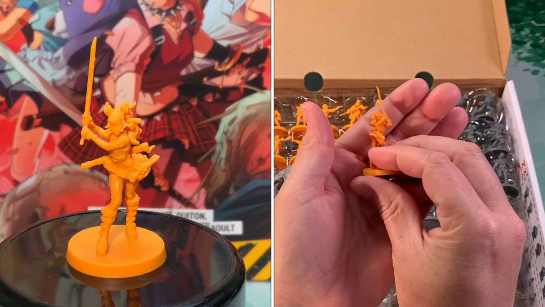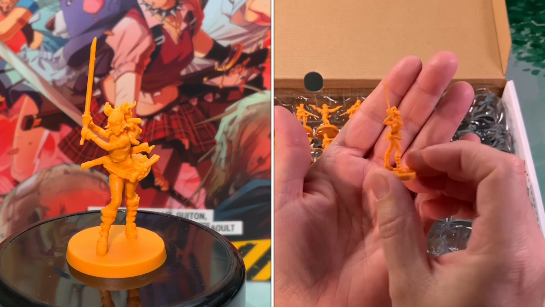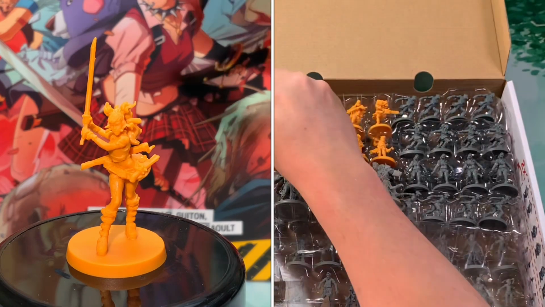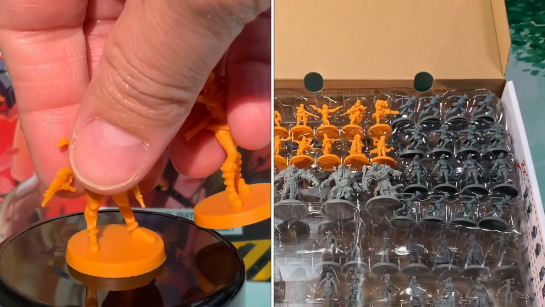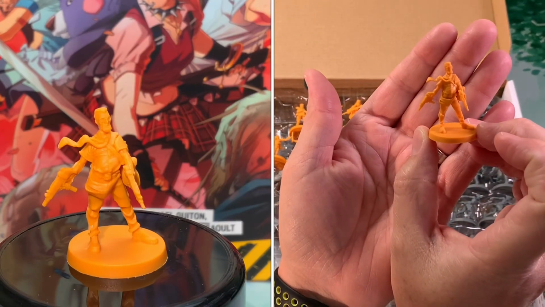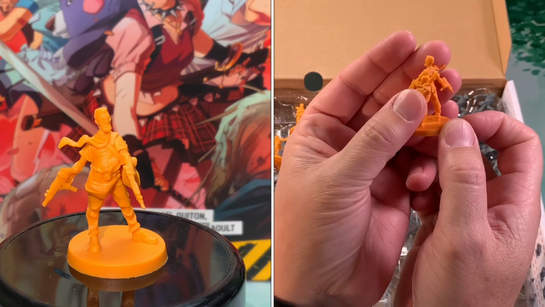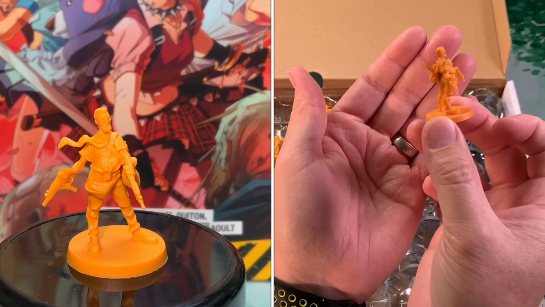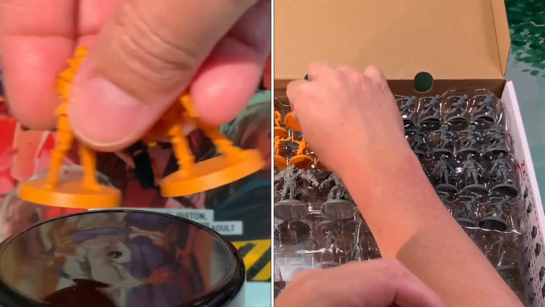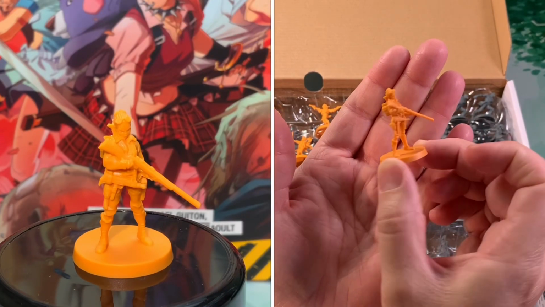And so the orange miniatures here are going to be the heroes, the playable characters. I believe this guy is a school teacher, if I remember correctly. He's got the Jason mask. That's awesome. But a lot of these guys are familiar faces from the original Zombicide game. She's got a big old gun.